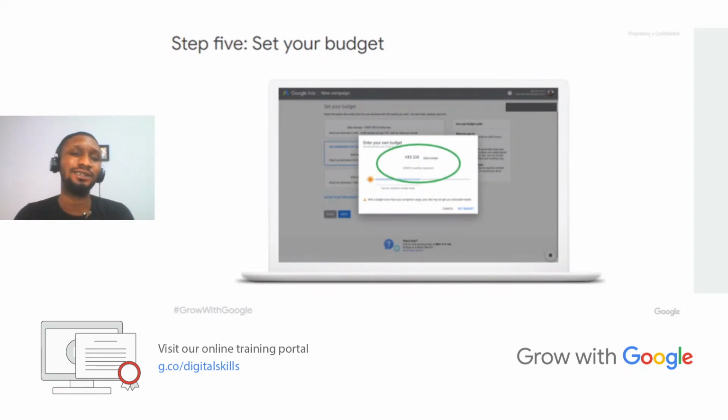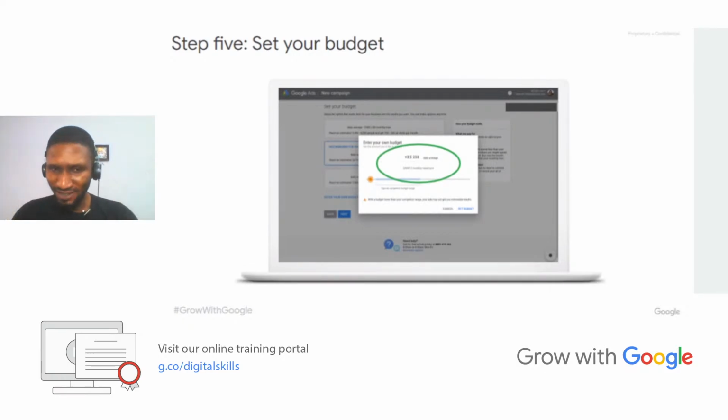That's how you set this. Make sure you set that daily budget, and Google is not going to spend above this. So you have $100 or 100 rand set, it's not going to exceed that. And remember, you are only paying for clicks and actions, maybe when someone has clicked to call or someone has clicked to get on your website.